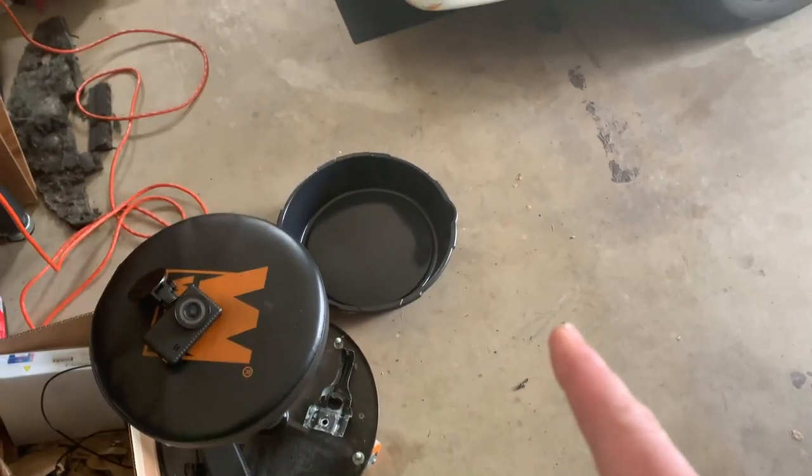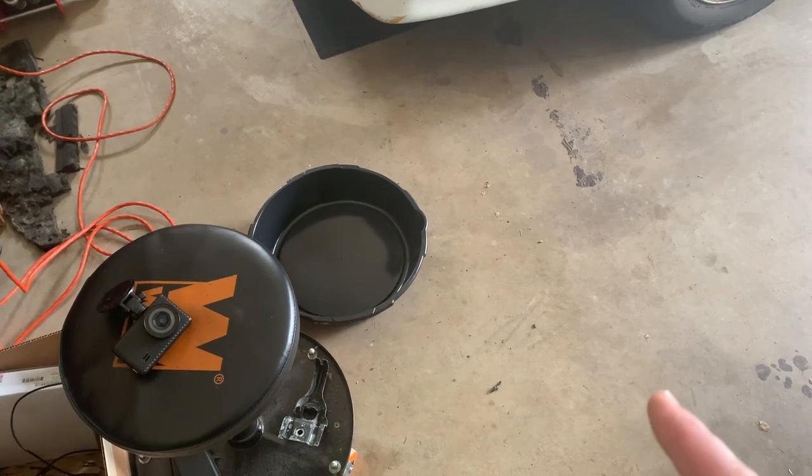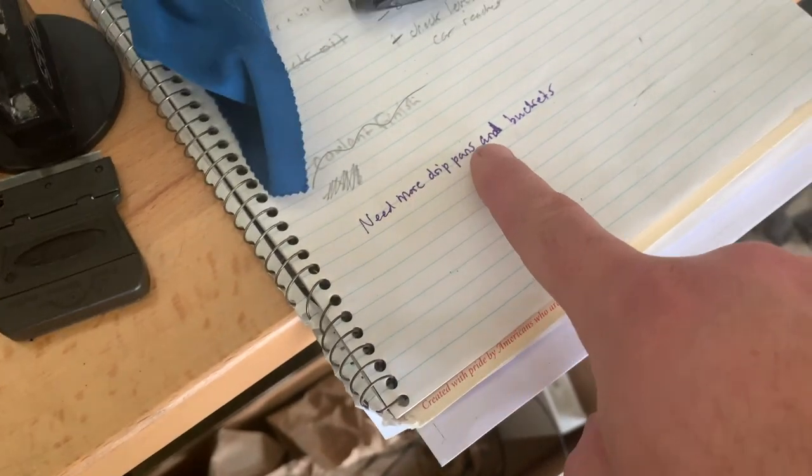That's because I was planning on draining the coolant here to get started on some of the cooling system updates, but I only have this one drip pan that's available right now. So you might notice I wrote, need more drip pans and buckets. I need an empty bucket and maybe another drip pan or two so that I make sure I'm not draining coolant all over the floor of the garage when I start working on that stuff.